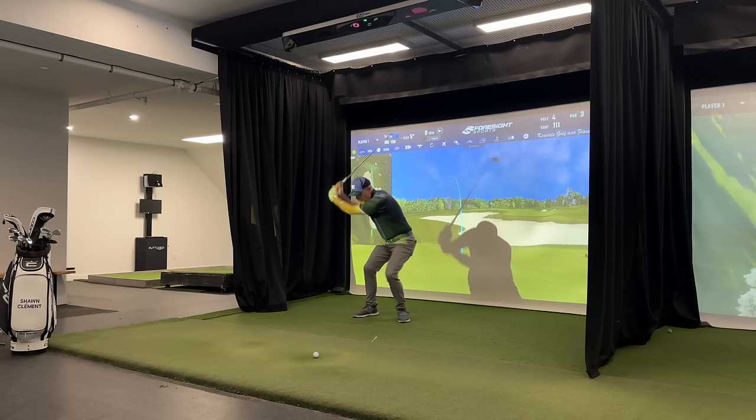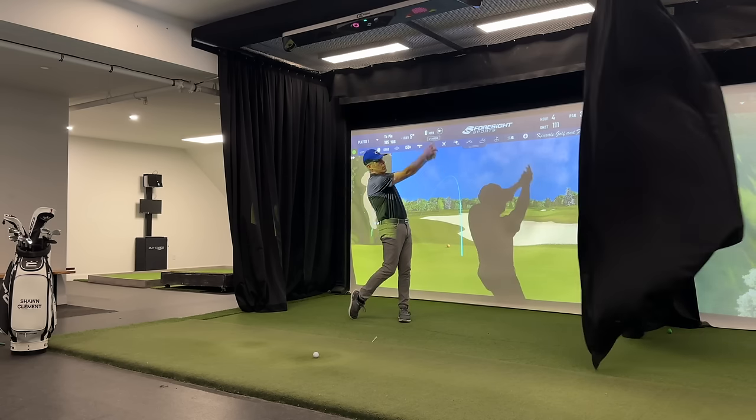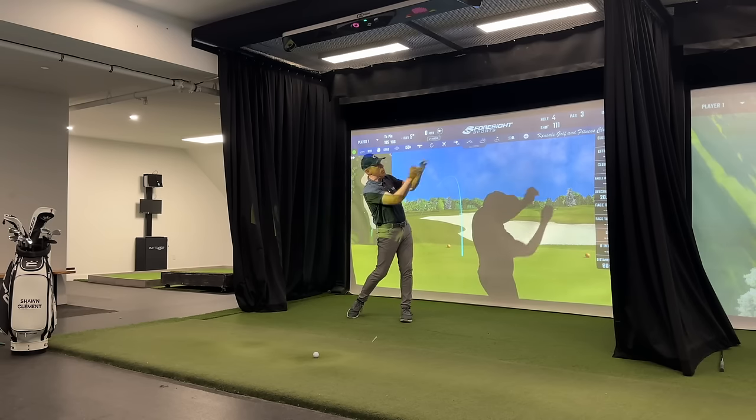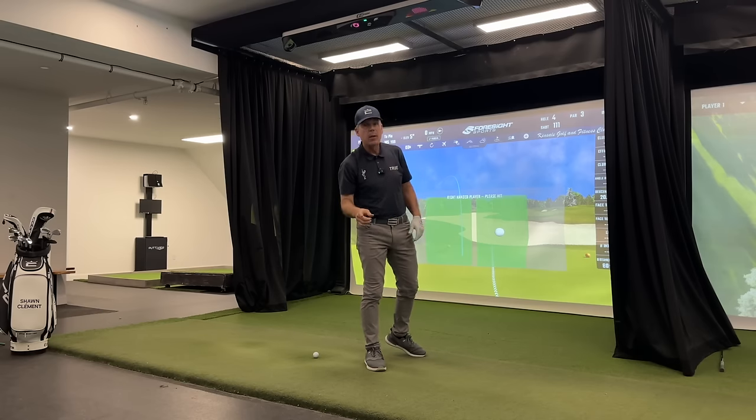Watch how beautiful that is. The first thing my brain does as I get to the top is it goes to the ground. It uses the ground to get my body out of the way, and then notice the lag on that, and then boom, it's throwing the club that way. Make sure you see all my videos on throwing the club.